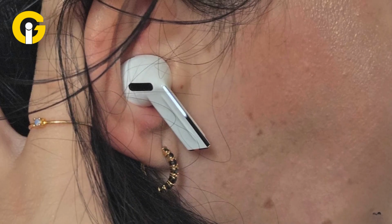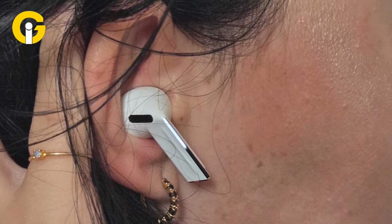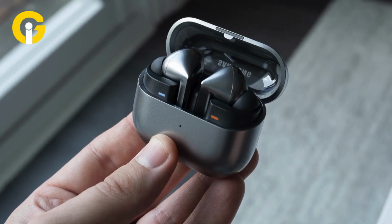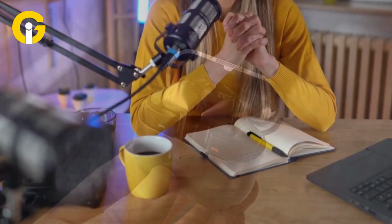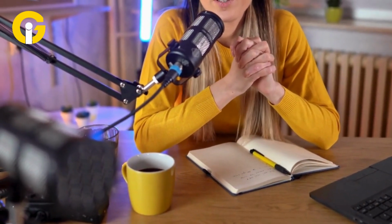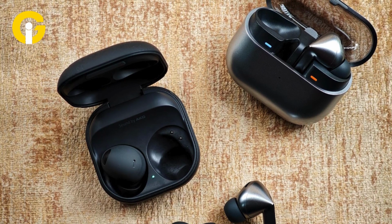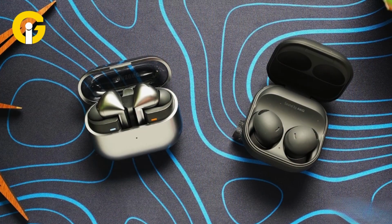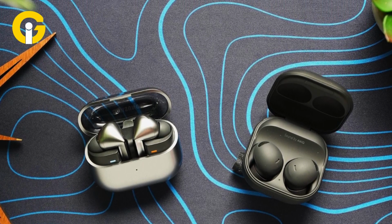While the Galaxy Buds 3 have a single 11mm driver, the Buds 3 Pro feature dual drivers. A 10mm dynamic driver paired with a planar tweeter that enhances treble performance. Samsung also says the Buds 3 Pro have dual amps, which helps reduce wireless hiccups. Compared to the Galaxy Buds 2 Pro, the Buds 3 Pro does sound better. I like the sound of the Buds 2 Pro, but the Buds 3 Pro's treble clarity and bass definition are superior, and they sound cleaner and more accurate overall.